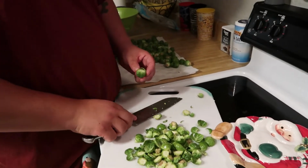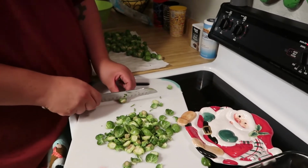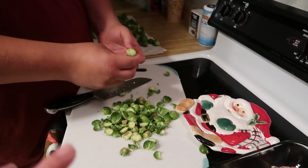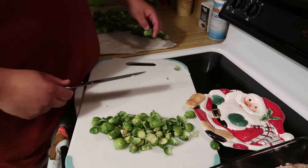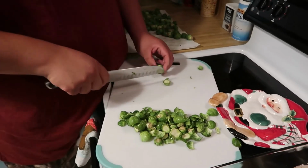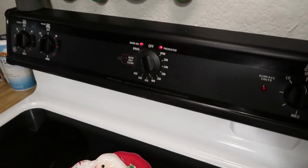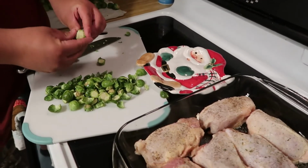Once we do that to all the Brussels sprouts, they're going to go into a Ziploc bag, and you're supposed to use olive oil, and we don't have any, so we're going to use vegetable oil. Hopefully that'll taste okay, but we're going to put some oil in there with some salt and pepper, and then kind of roll it around and zhuzh it up to get all the stuff all over the Brussels sprouts. And then we will put them onto a cookie sheet lined with parchment paper and bake it at 400 degrees for about 30 to 45 minutes.